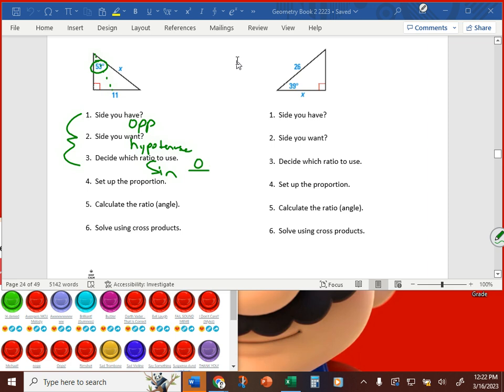When you set up the proportion, does X always have to go in the numerator? No, the setup of the proportion depends on which ratio you are going to use. The sine ratio is always opposite over hypotenuse. Doesn't matter which one's x, which one's the side we know. It's always opposite over hypotenuse. So in this case, our proportion is going to be sine of that angle 53 over 1. The opposite side is 11. The hypotenuse is x. So sometimes x will be the numerator, sometimes x will be the denominator. It really just depends on what ratio you are using and what that setup is.